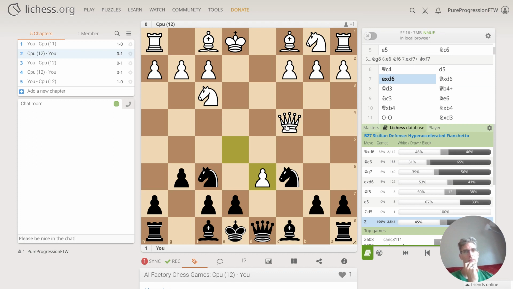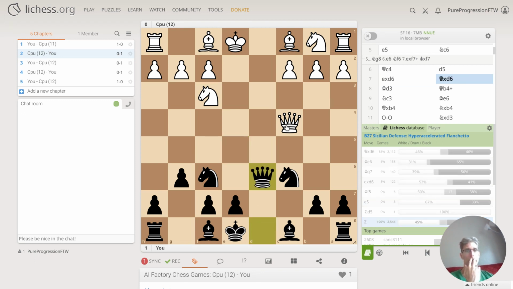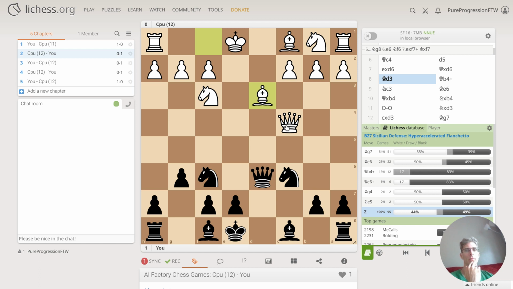He takes. I actually thought for a minute here about which way to take. And I decided to take with the queen. And here, oh wow, actually my move scores quite well. Only 12 people have played it. But black has won almost all the time and drawn 17% in games. So I just figured I have an extra central pawn. And yeah, I just felt like it might be good to get the queens off.